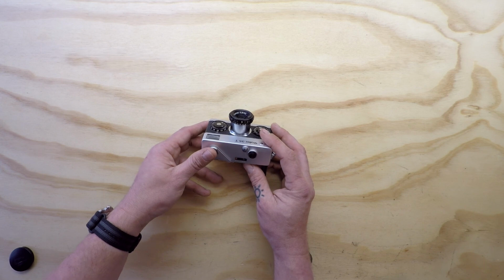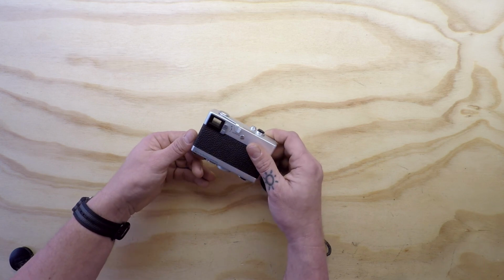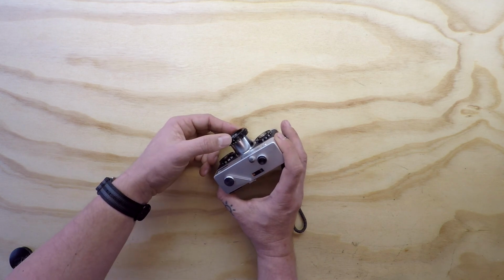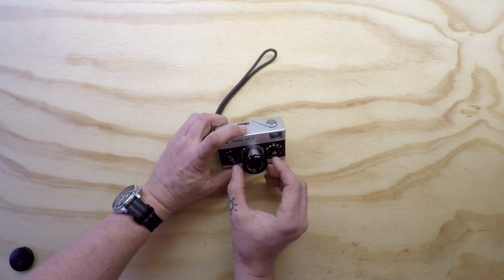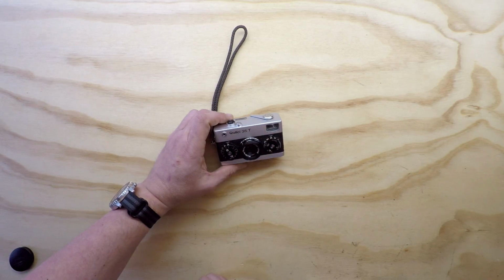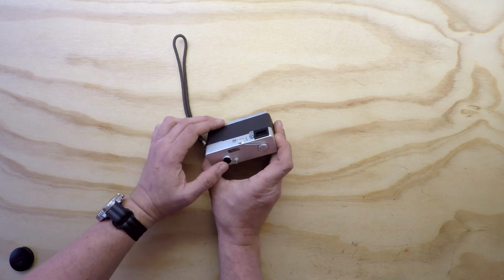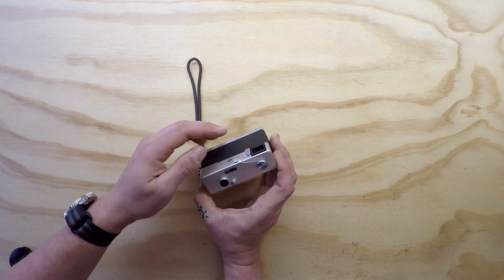There are batteries available for Rollei 35T. I do not have the battery installed on this one. I might do it in the future, but in general, with cameras like this where it's a little bit more stripped down, the way you retract the lens is you push this handy little button here and you twist the lens. It retracts back into the body of the camera. I've put a little shutter release on top of it in black, but really, you don't need to have it.